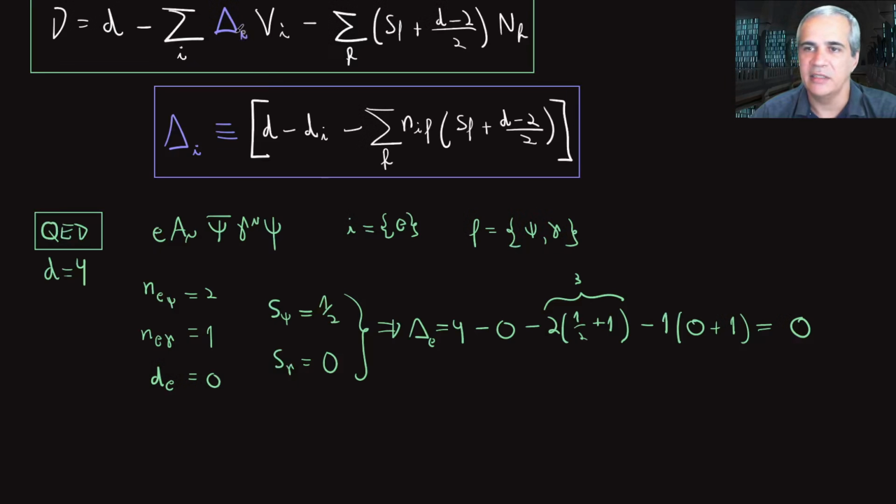Which means that I can increase the number of vertices in my theory, in my diagrams. I can take a particular N-point function that fixes the number of external legs, and as I go through the perturbative series, increasing the number of vertices, the degree of divergence does not increase. So I have a finite number of different divergences, and that theory is renormalizable. So again, delta equals 0 means that the theory is renormalizable. In this case, I just have this interaction in my theory.